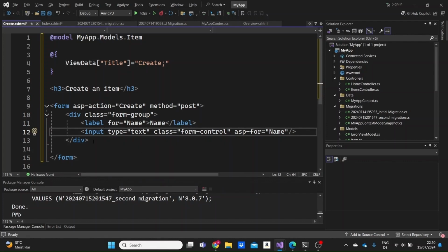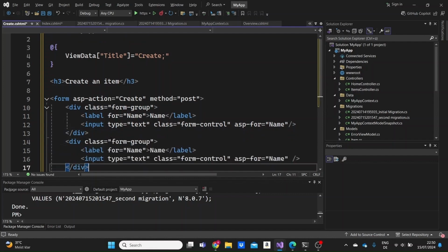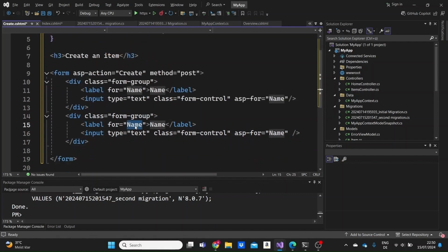And just like we are receiving the name in this div group here, I'll create a new one to have a label for the price here, and to also retrieve a number in the input, and this will be connected to the Price attribute.